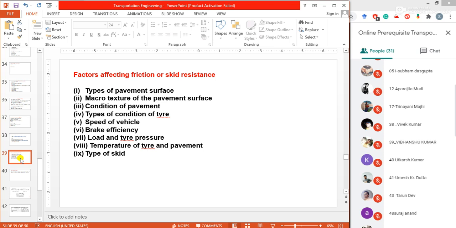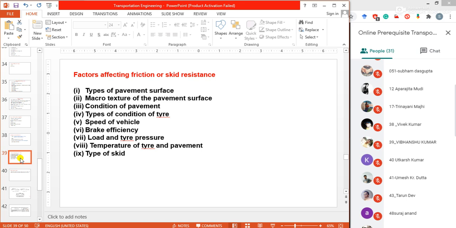On a poor or uneven surface, you cannot accelerate or increase the speed of your vehicle. So pavement surface should be maintained with minimum possible unevenness so that the desired speed can be maintained in conformity with other geometric standards. Pavement unevenness is one of the important things during construction or maintenance for good vehicle speed.